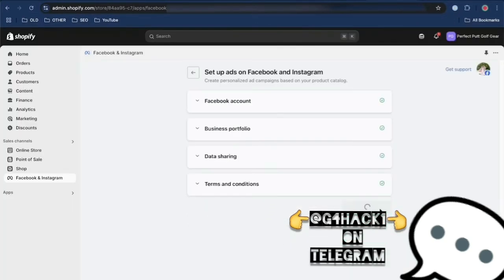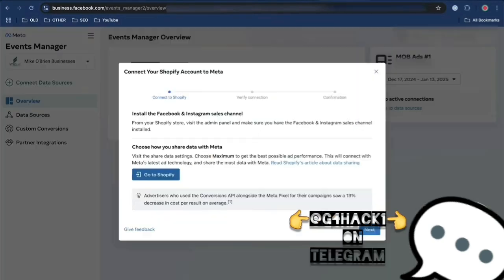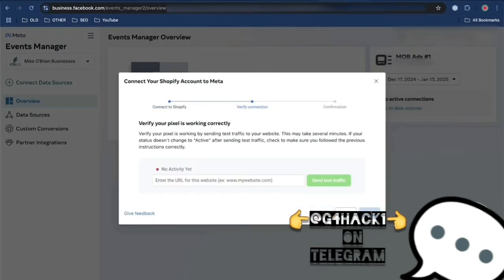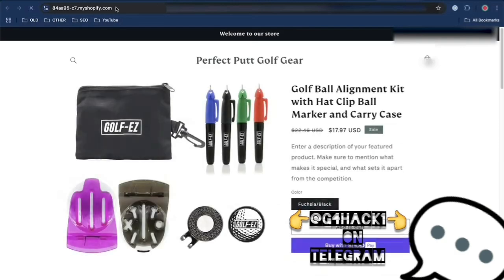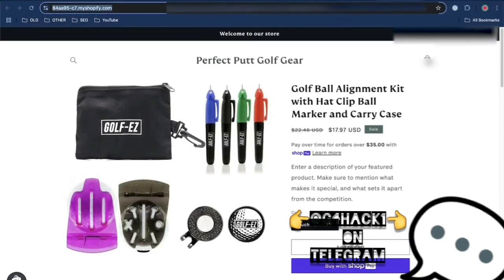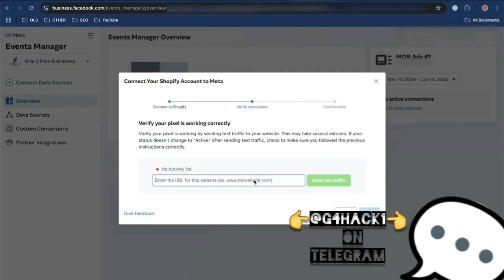We'll say confirm, we'll submit for review. All right, once you see active on there, we can go back to this other tab. We'll say next. We're going to copy and paste our website link, so I don't want to do this too fast. On Shopify, click on the little eyeball icon. It'll bring you to your website, and I can copy the link here back to this tab, paste it in.